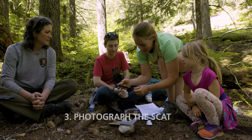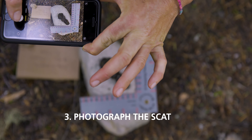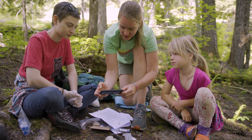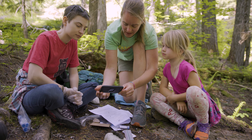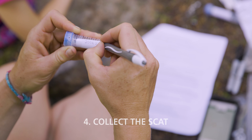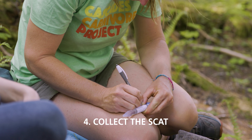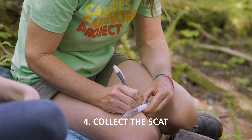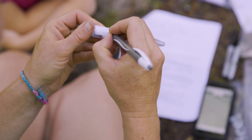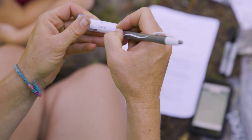I'm going to take a photo of the scat with a scale reference, with one of the containers showing the field ID and other information. I take this before I sample the scat so it's intact and you can see exactly what it looked like. Now I'm labeling two vials with the field ID, latitude and longitude from our GPS app. We think it's Cascade red fox — the code is 'VU' — and the study area is Mount Rainier, 'MR' for Mount Rainier National Park.